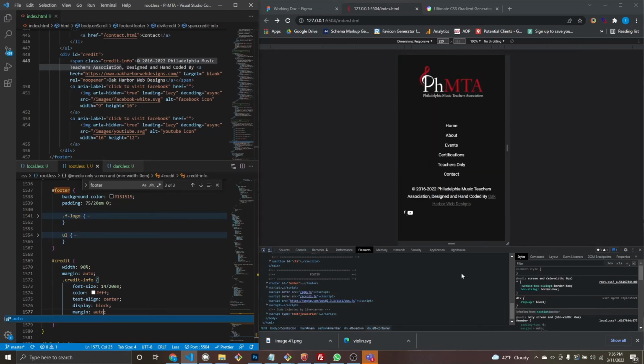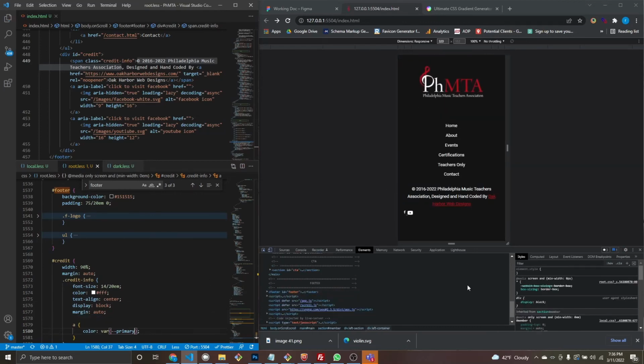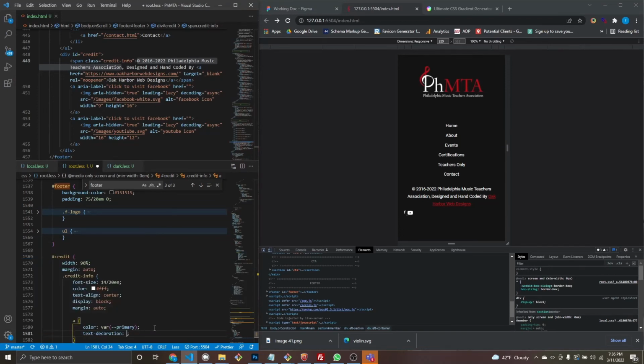Yeah, I like that, right? And then the A color, bar primary to separate it. Text decoration.